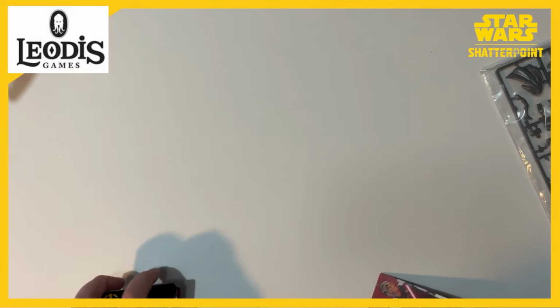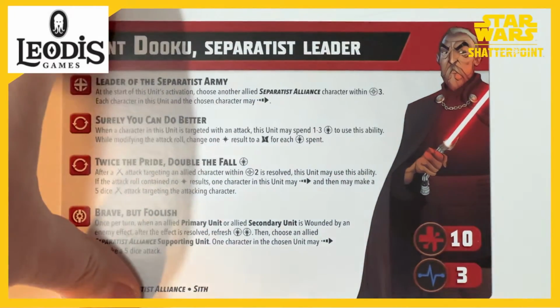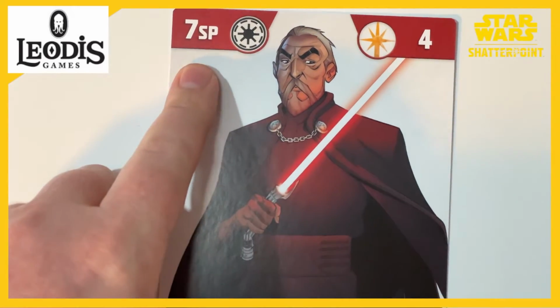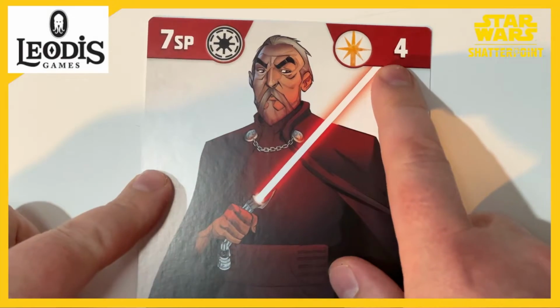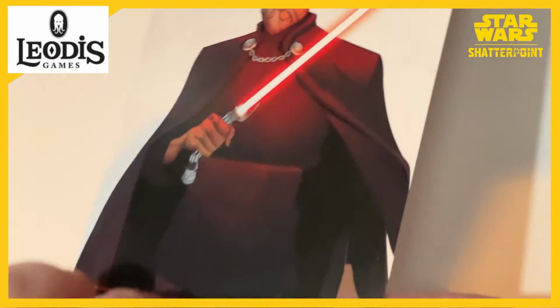So let's start then, and let's zoom in a little bit. Okay, so let's take a look at our first card, Count Dooku, Separatist Leader. Now, if we flip his card over, you can see that he's going to bring 7 squad points. He's obviously Clone Wars era. He's bringing 4 Force, and he has Count Dooku, Primary Unit, Separatist Leader.